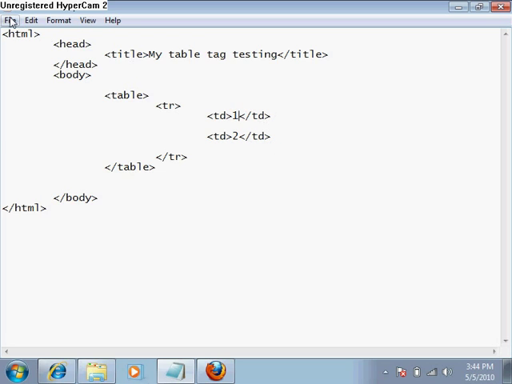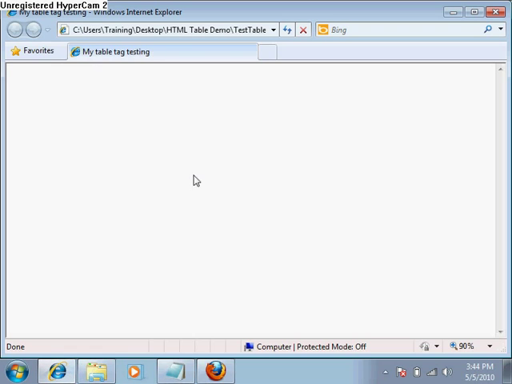Now save this and look at this in our browser. Mozilla is also open and Internet Explorer is also open. So I just go to the Internet Explorer and refresh it. Here you can see 1 and 2 now, but I am not able to see any table here, but the table is still present here.